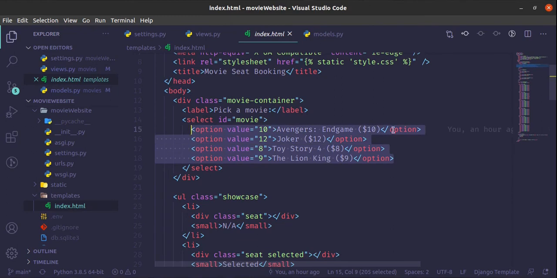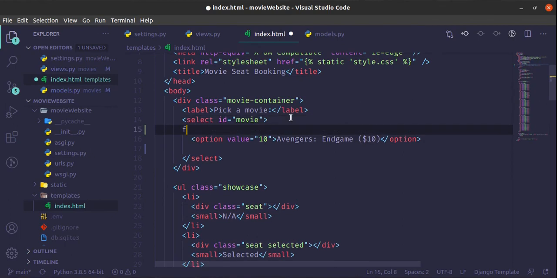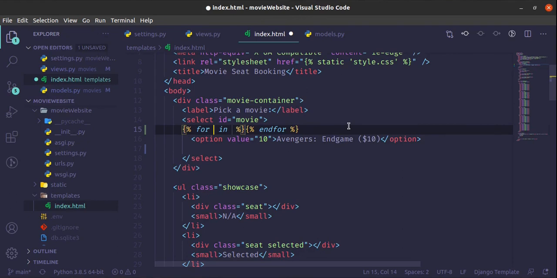All right, so the first thing you are going to do is delete these 3, just leave 1 here. All right, so you are going to run a for loop, because it's going to be more than one object that will be returned from the movie table. So movies, so movie in movies.